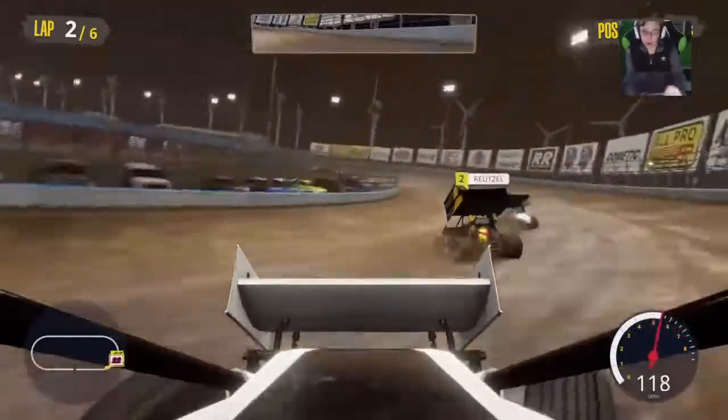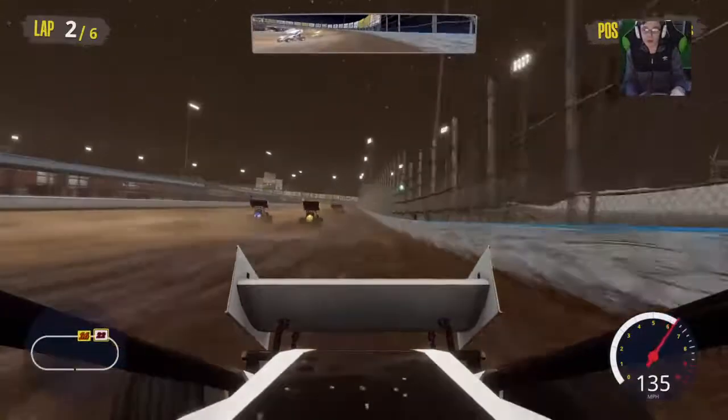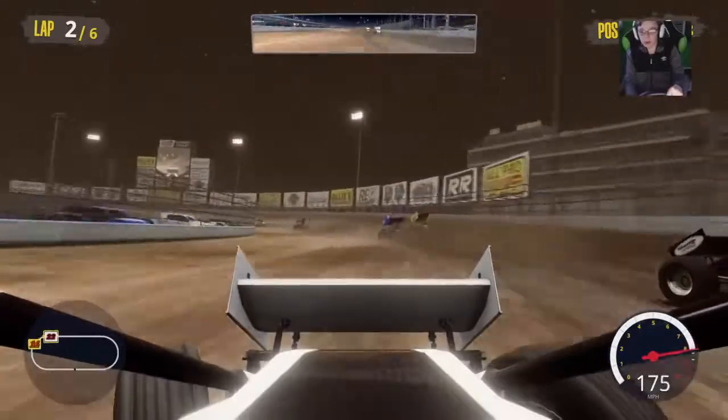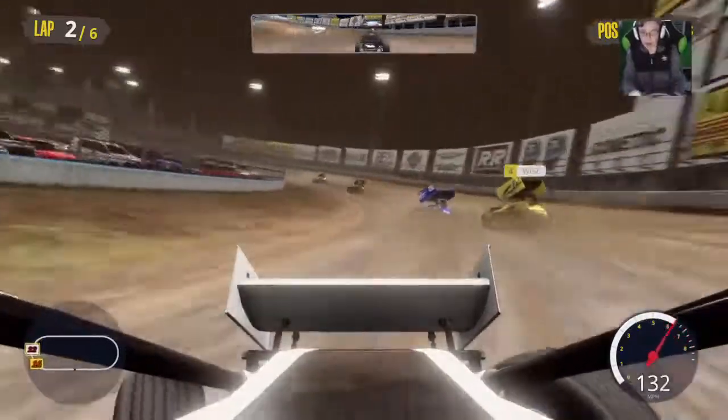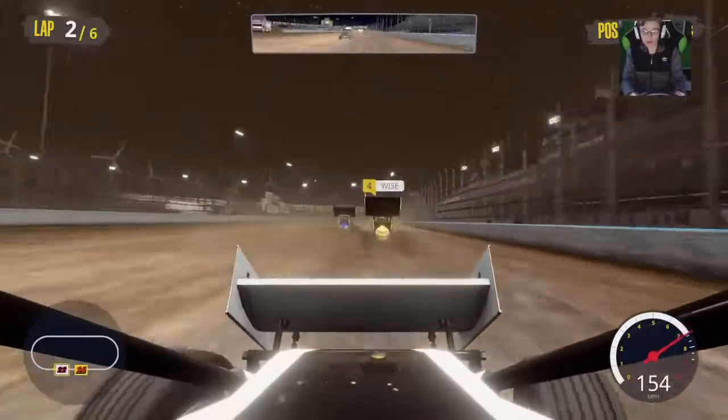I'm going to bounce off the wall. I'm going to make sure I don't hit Reitzel. I'm going to bounce off the wall, but we're going to fall back to 5th. Even 6th now, as McIntyre is going to be able to get a run. We're going to get the slider on McIntyre. We're going to be able to complete that here. And Zeb Wise is going to fall back to 4th.